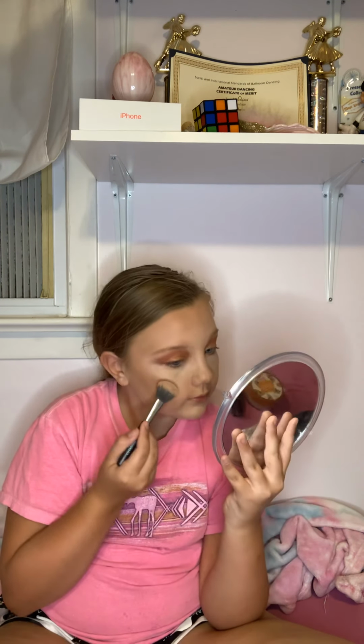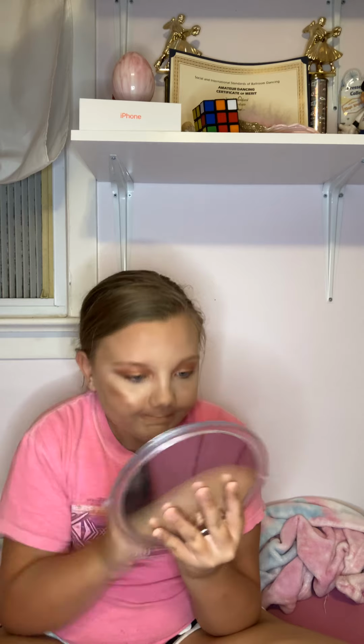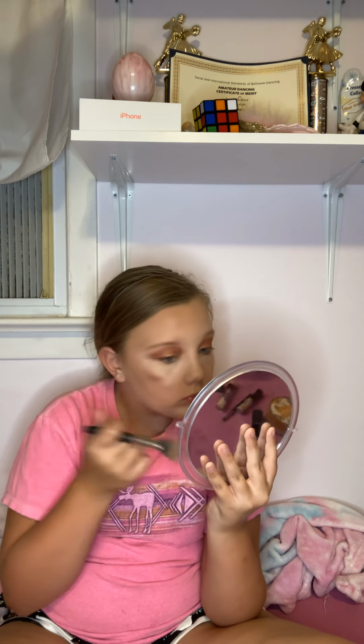Oh, God. No, no, no. Darn it. Why is this not blending down here? Okay, see that? That looks good. Oh God, no, no. That's not what I want to happen. No. I need to use a different brush.